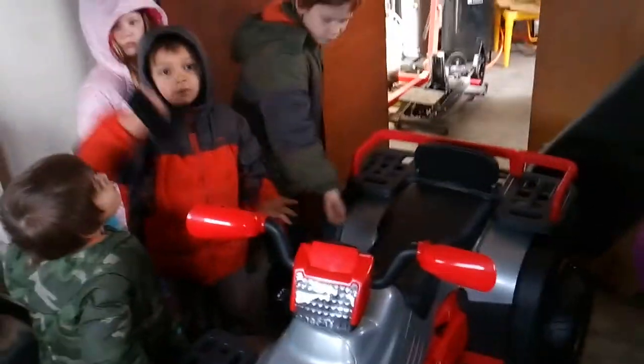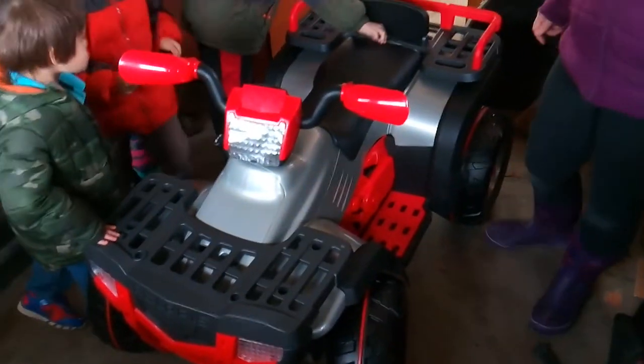Can I put this in? Yes, you can totally put that in, man. This is a pretty neat little toy here.